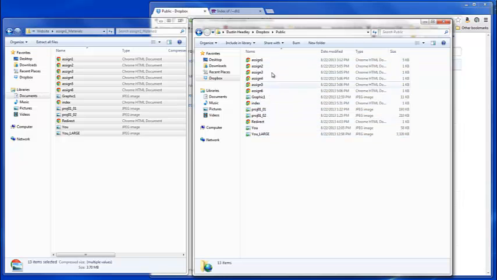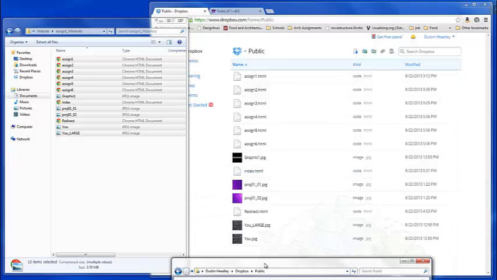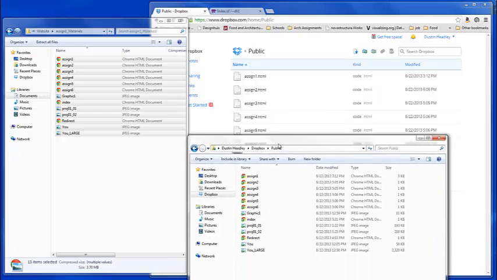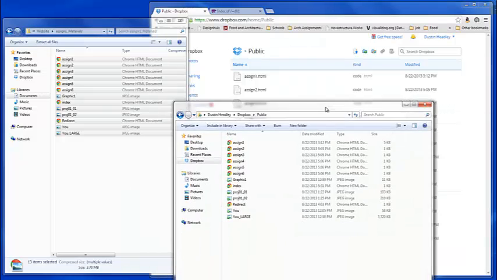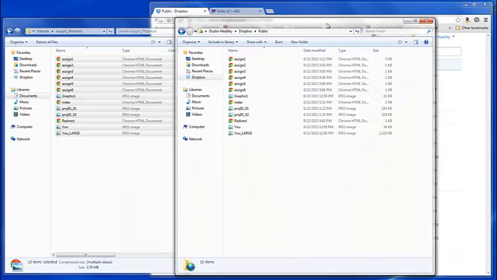Now you can see all the things I've uploaded, and if we look here, we can see that this is also uploaded. Something to note in here, you'll see that there's a graphic that I've developed. Dreamweaver is not an image editing software, so if you need to add any graphics to your websites, you need to develop those in Photoshop or some other photo editing software. Then you save those as JPEGs or as graphics, and you can import them using some of the other methodologies that we talked about in some of the other tutorials.